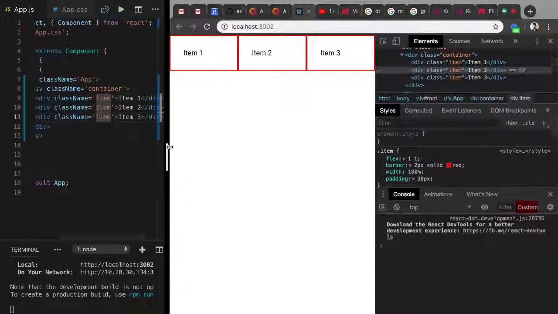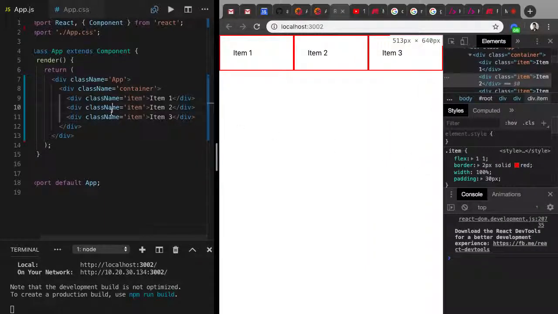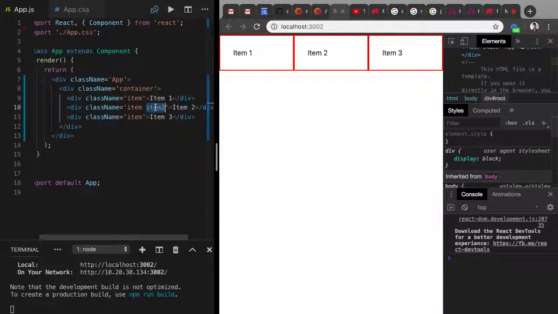Well, easy. The only thing we need to do is go to the HTML, add a new class to item 2, for example that, you see? Or even better, you can do that. Right. So what is large means? For now, nothing.